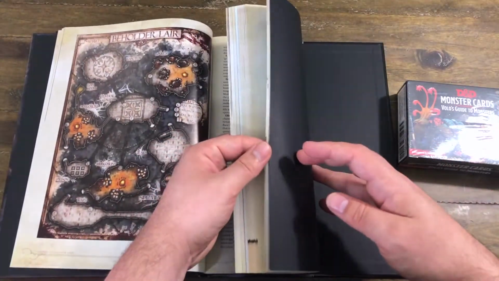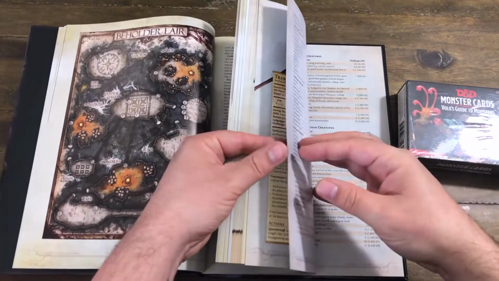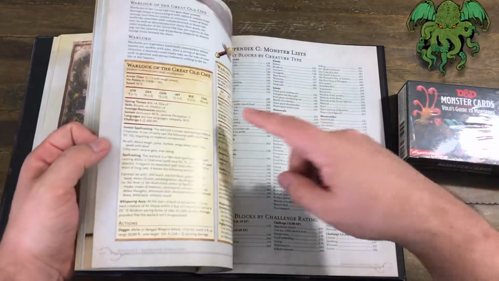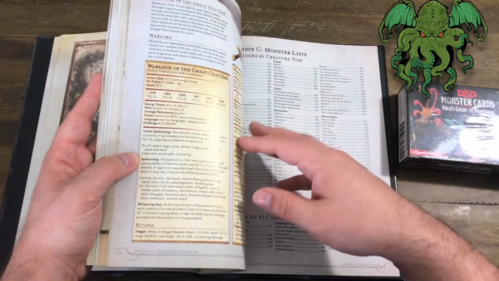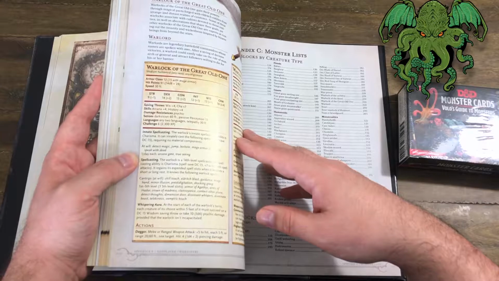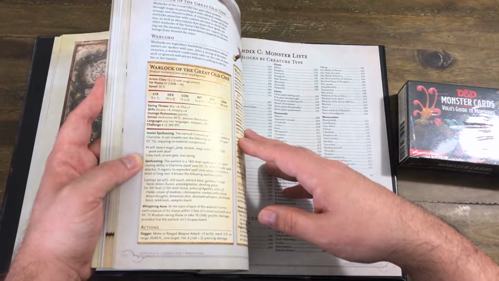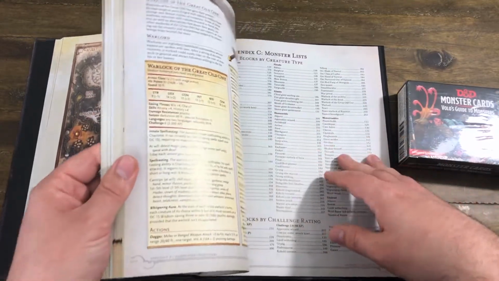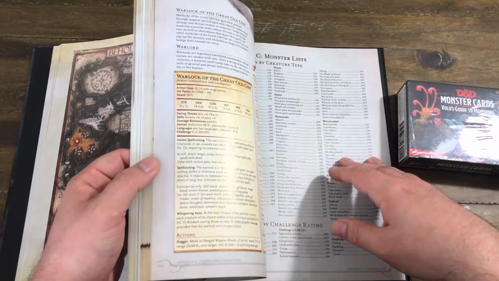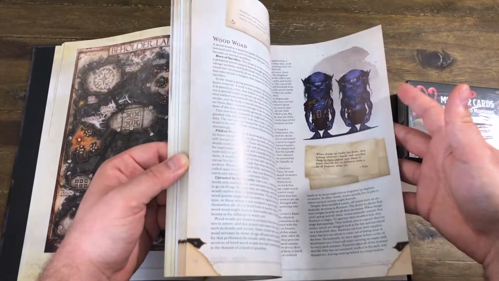I thought this was kind of cool too. I just had noticed this. This is a warlock of the Great Old One, which I thought was really neat. They gain their powers through magical pacts forged with eldritch entities. So I think that's really cool. You could have a warlock that worships Cthulhu or something. So it's a really, really cool book.